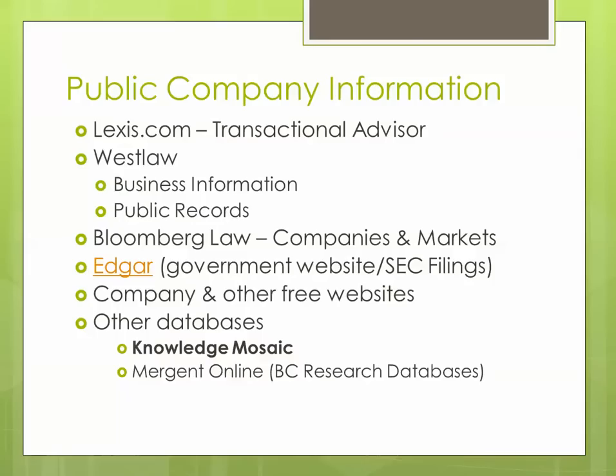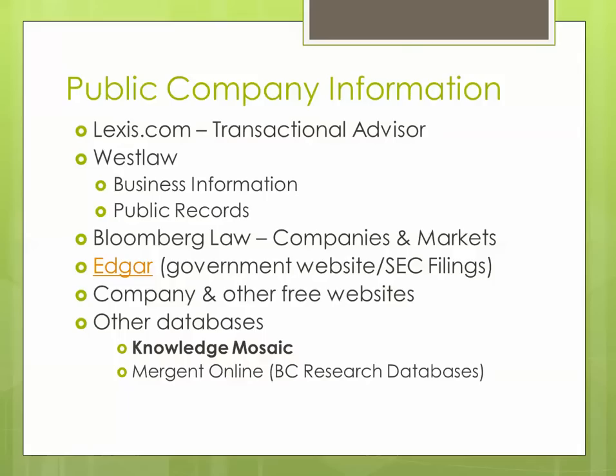So all of that kind of information you can find in public filings. On Lexis.com, we're going to use the transactional advisor, and we'll look at that in a minute. On Westlaw, we're going to use business information and/or public records would be the spot that we would go. On Bloomberg Law, we can use companies and markets to find that company information. EDGAR is our free government website that has all of our SEC filings. Same kind of information we're going to be able to pull on Lexis or on Knowledge Mosaic or on Westlaw, but we might have a better search interface if we're using it through Lexis, for example.